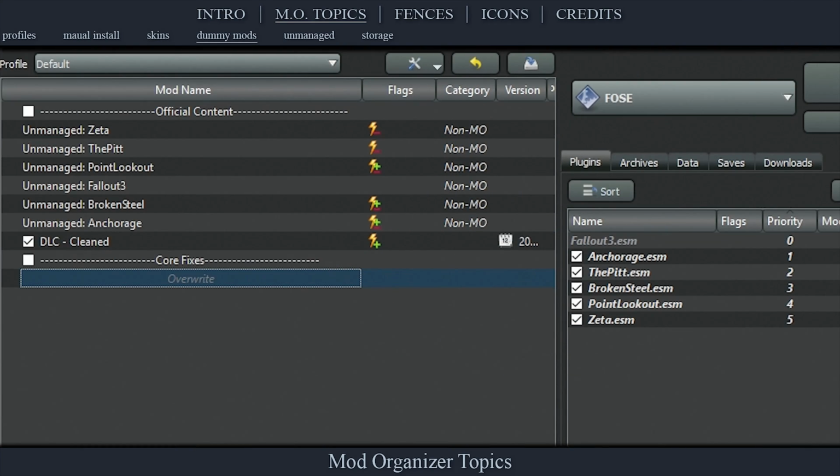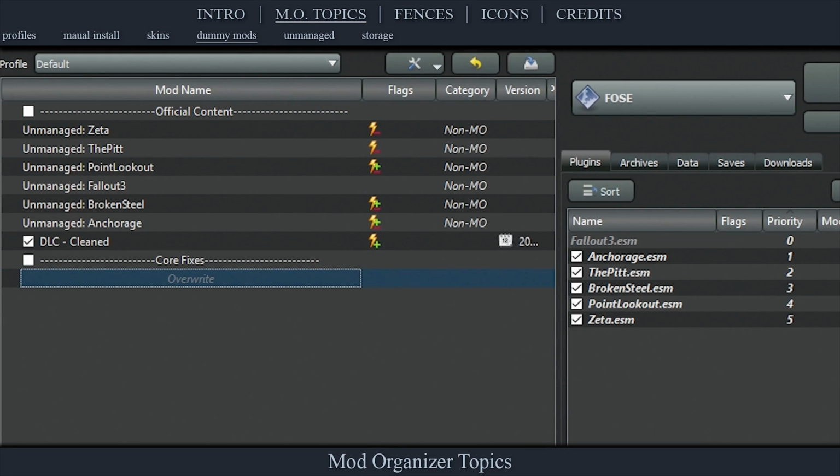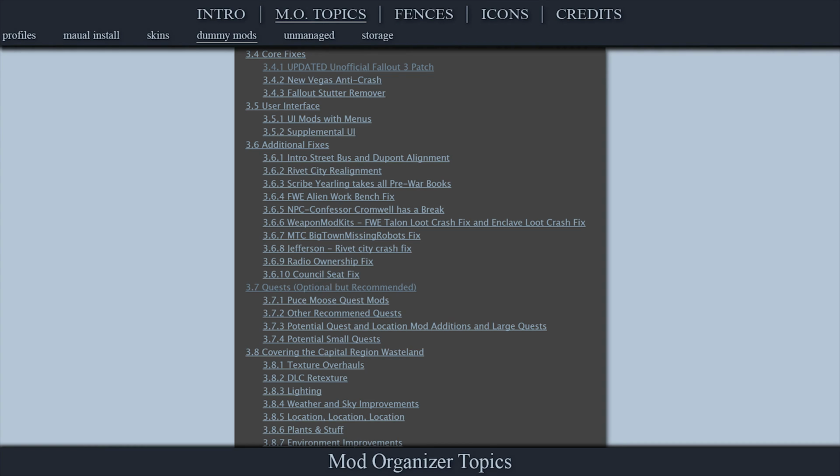Dummy mods are mods that don't affect the game. For me, creating a dummy folder is helpful for organization. I install mods in groups: fixes, official content, specific textures, and so on. Most text guides worth following will have taken the time to set their mods up in a similar format, as it shows thought and care. From those types of guides, I've learned to do what follows.